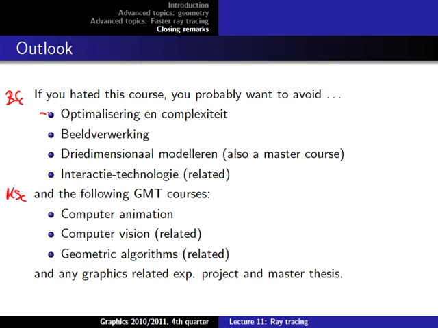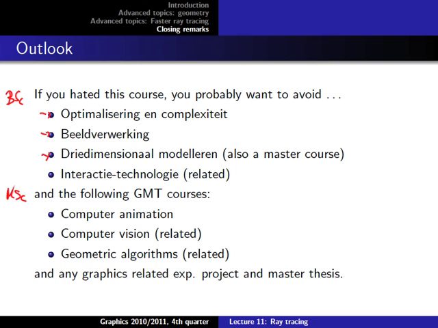And the first three courses are the ones where it actually says that knowledge from graphics is required. I think the first one is not really that much related to graphics. I think graphics is listed as a requirement because this course has a lot of mathematics. So if you liked the mathematics of the course but not that much the actual graphics, then this might be a good course for you.